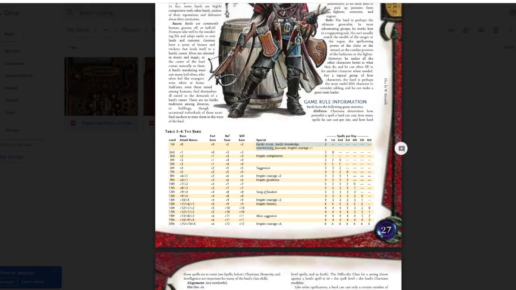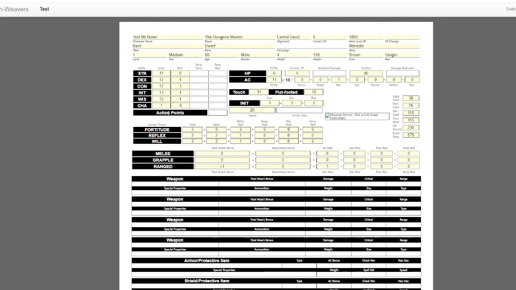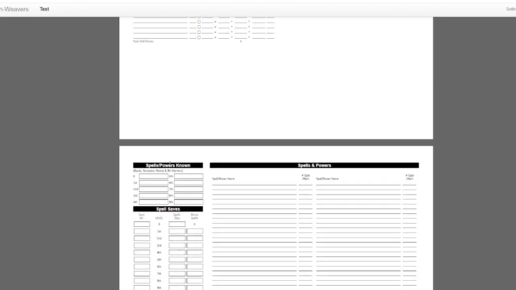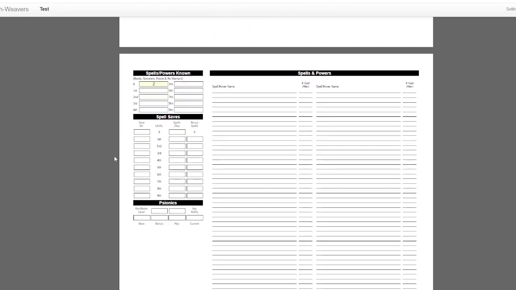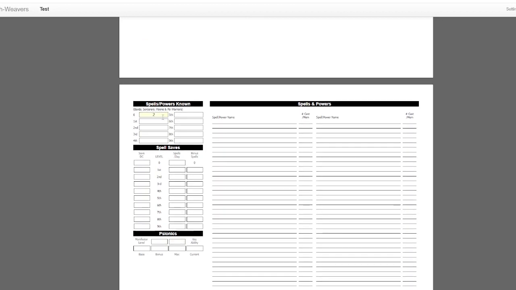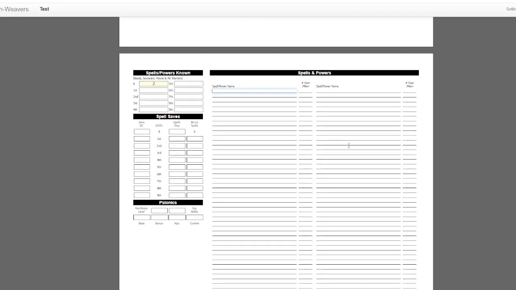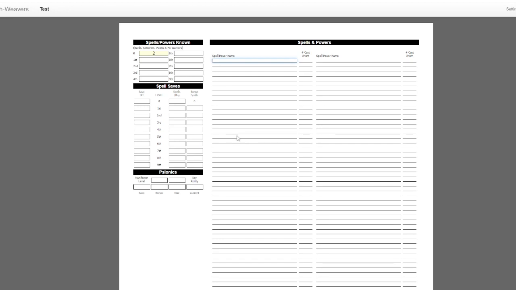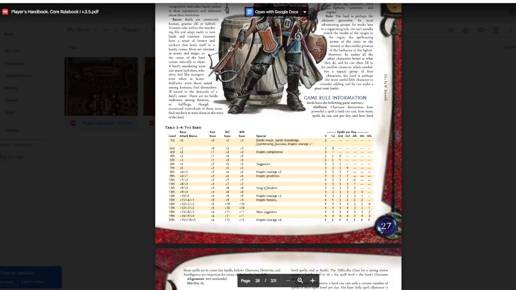So we get our special abilities: Bardic Music, which will go down to here, our Bardic Knowledge, which I'll be talking about, Counter Song, Fascinate, as well as Inspiring Courage, and we want to note that we have 2 cantrips available to us. So why is that important? Because you got to go down here and put a 2 in here. Yes, this is something you gotta go through. This is why with spellcasters in 3.5 you're gonna have a lot of writing to do, so get ready, people. And yes, there are psionics. No, we are not touching that today. That'll take way too long to go into.